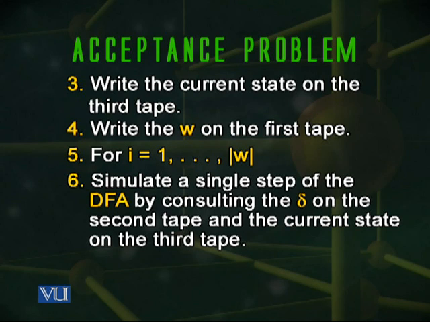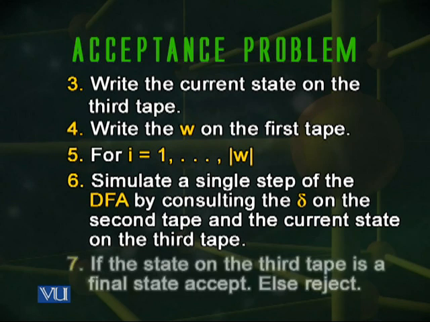At the end, we will have the final state to see if this final state is one of the accepting states. If it is, we will accept, otherwise we will reject. The description of this Turing machine tells us that this language is decidable. It is possible for a Turing machine to tell whether a DFA accepts a given string or not. It does not require any extraordinary intelligence.